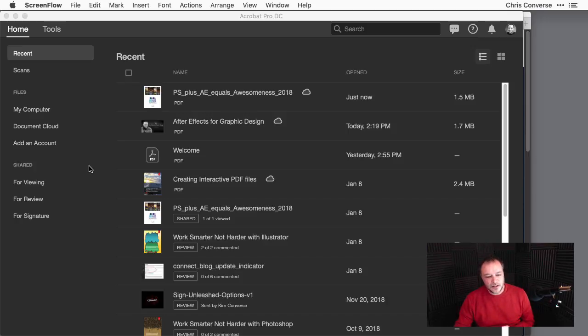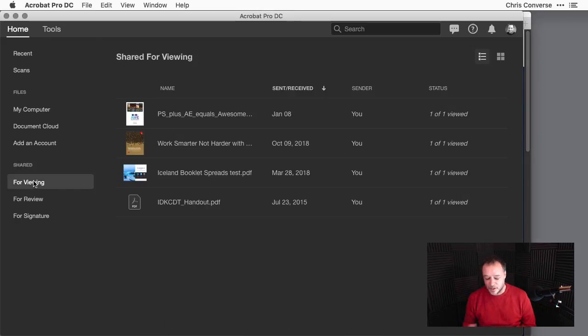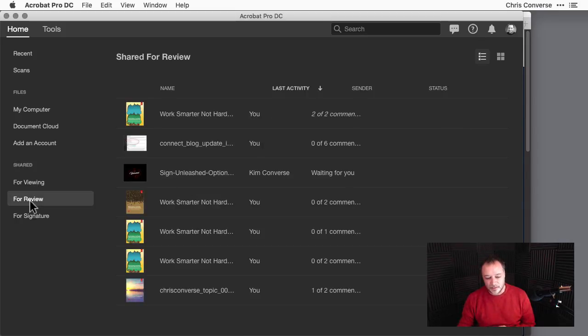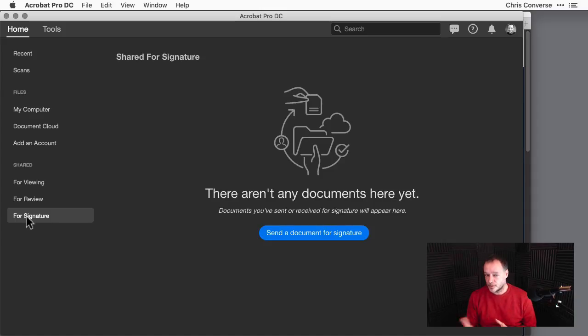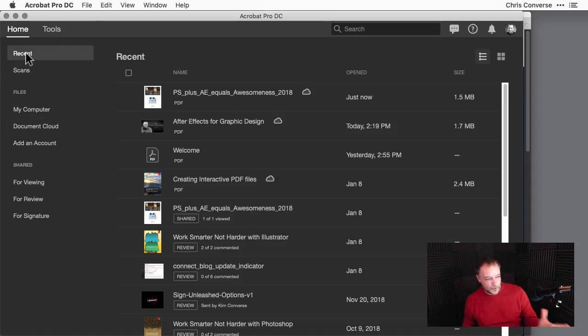So on my screen here, we can see our shared items showing up over here. And this will show me all of the items I have out that are being viewed. I'll click on this. Any of the items that are out for review, and any documents I've sent out to get a signature on. While I'm doing this demonstration, I won't have access to the share or the comment panel. However, there are some people from Adobe who are standing by to answer questions. So feel free to add your comments, add questions into the chat pod.